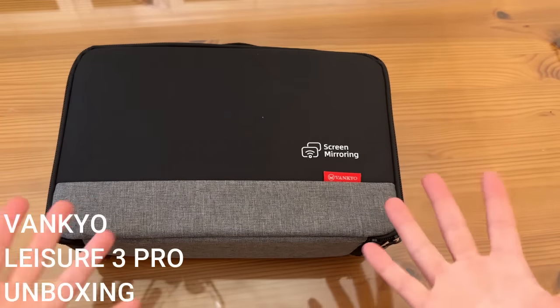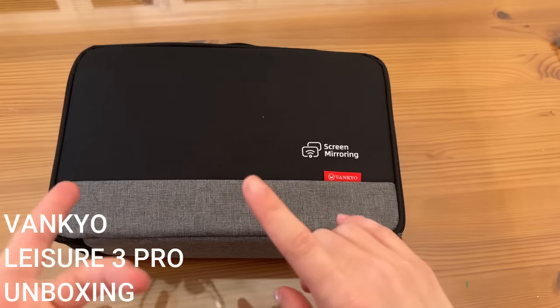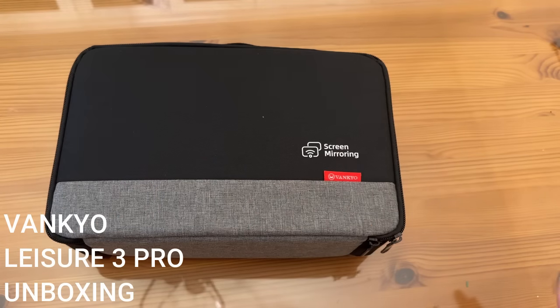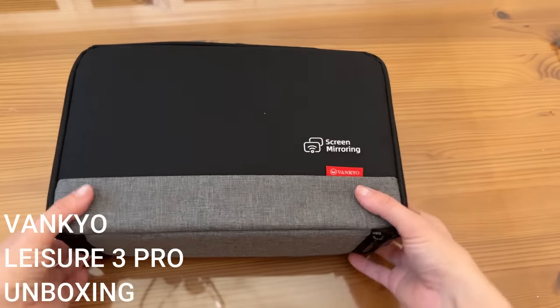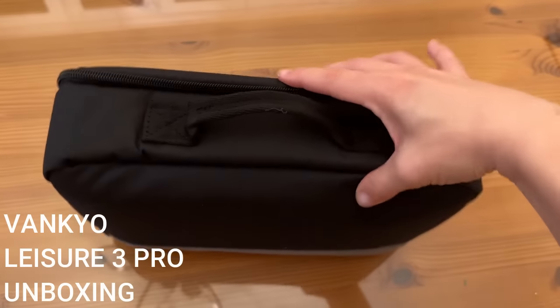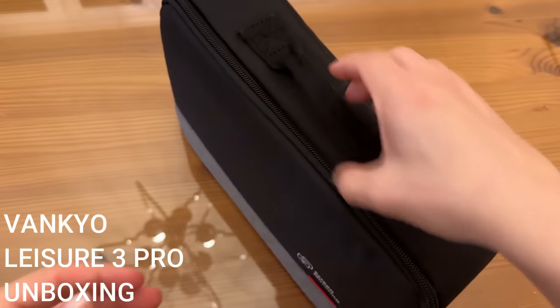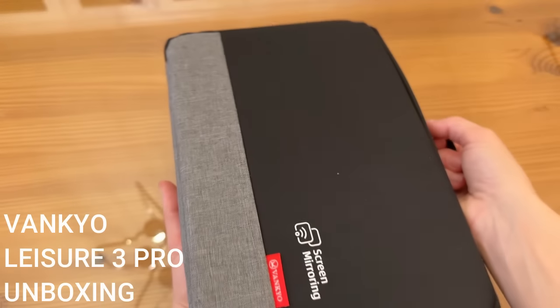And of course, you have that incredible screen mirroring that you can do with your phone, your laptop, whatever it might be, and you can access all of your favorite content on a gigantic projector. And it comes in this nice little carrying case, if you will. You can see how small this is. It fits pretty much right in my hand.